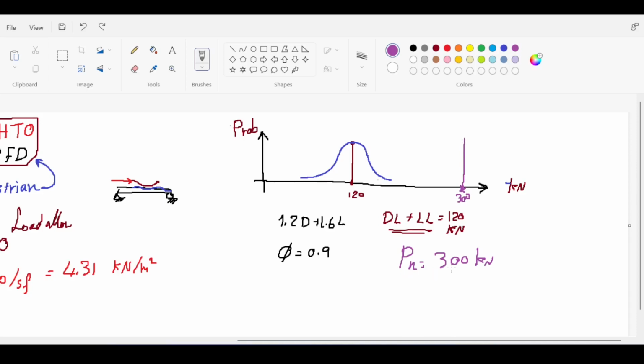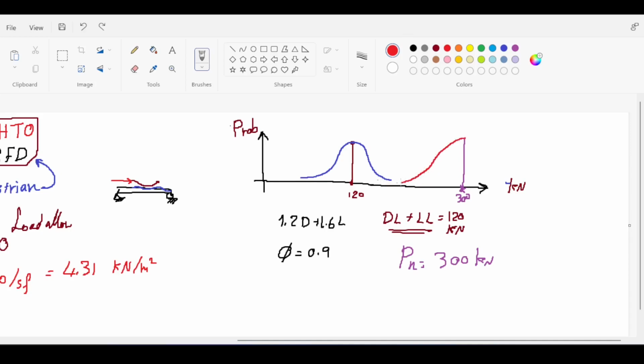However, this is not necessarily the real resistance you will see in real life because your column might not be of the same dimensions that you assumed. Your material might be a bit weak. You might have problems in formwork. You might have all kinds of problems. You might not have perfect anchorage between steel and concrete, a plethora of possible reasons why this might not be the case. So you would have a distribution here, a Gauss distribution, like this.